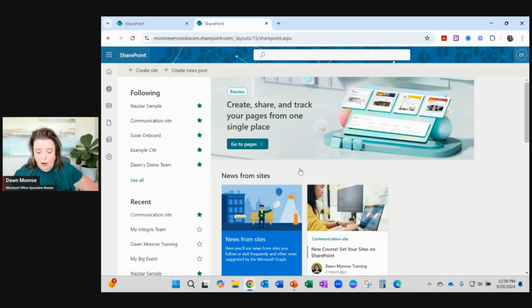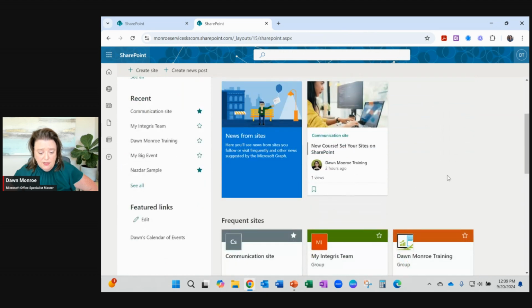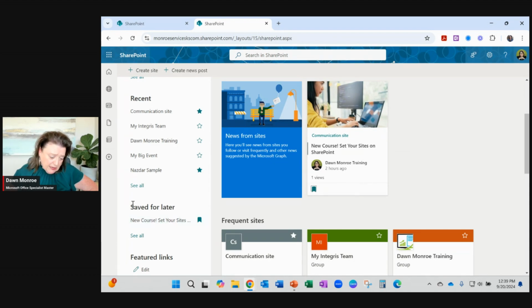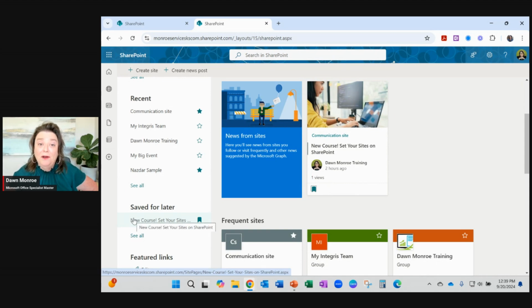But this homepage shows you a lot of these things too. Remember I said that maybe you get some news and you don't have time to read it, but you don't want to lose track. You could click to bookmark. You see there's a little flag at the bottom of this news panel. When I clicked it, it saved it for later.